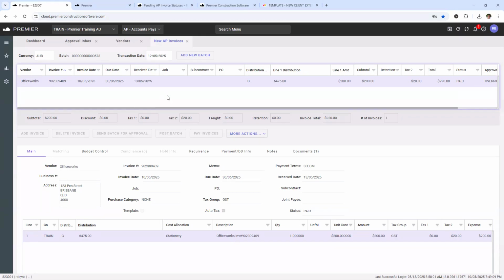The other thing I'll just mention with this is, when you're using the quick entry and payment method, if I came into work and there were a lot of direct debits from yesterday, I could enter, let's say, 3 invoices. And I could do it all in one batch, so long as I'm paying those invoices all on the same date and via the same method from the same bank account.